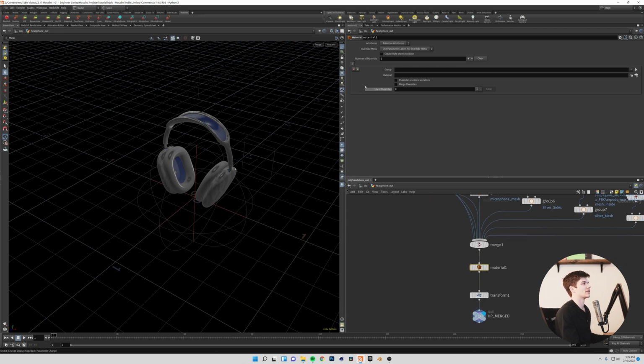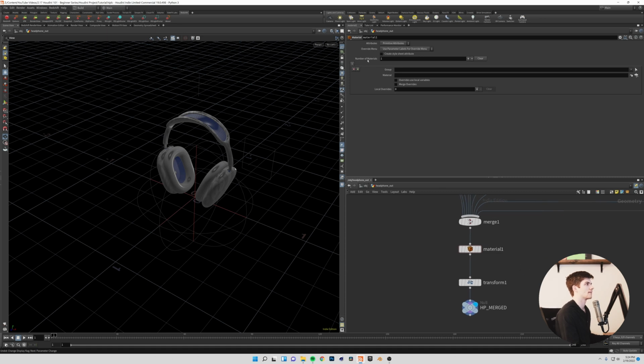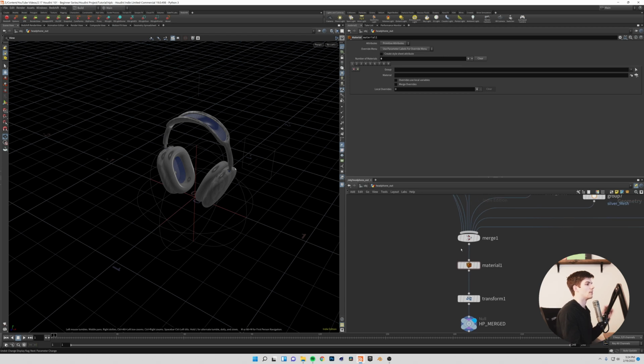But since we are able to assign a different number of materials, what's nice is we can kind of just tackle this all at once in this one node. So no more messes in this tree. I have 9 parts, so I need 9 materials, but you can go about this with whatever number you need. So just like I showed you in the example earlier, what we have to do is assign a material to a group. And if I hit this drop down arrow here, you can see all of those groups that I just created are right up here, ready to go, ready to be selected and materialed.